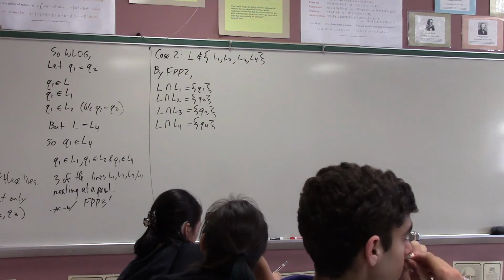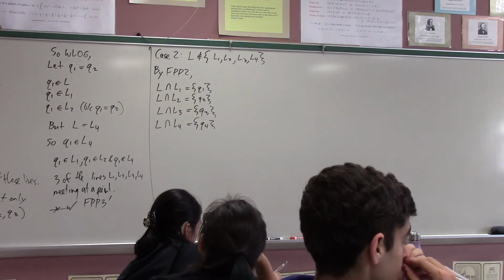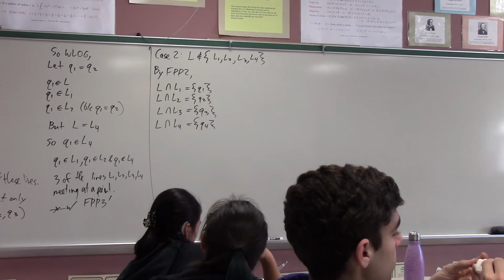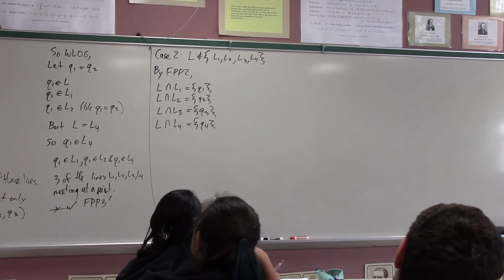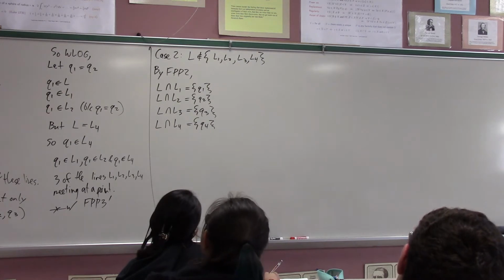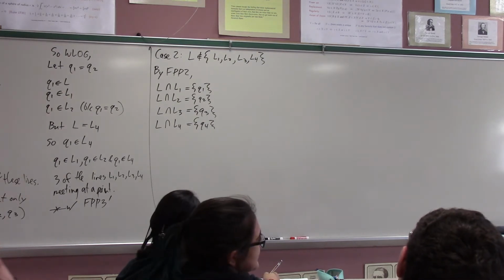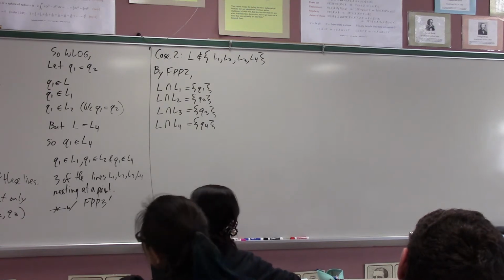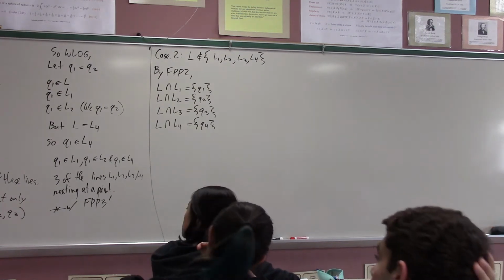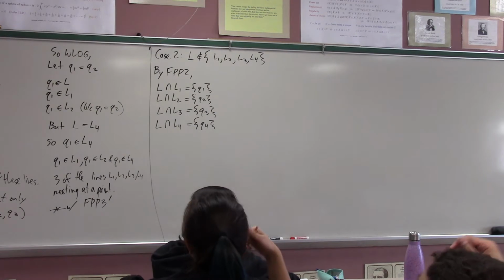L1, L2. Okay, so I have these 4 points, but someone state the obvious about these 4 points where each of L1 through L4 meet L. We only have 2 points, right? So if we only have 2 points on L, then some of these are all the same. Also, more specifically, what do I know about the core 4 lines?